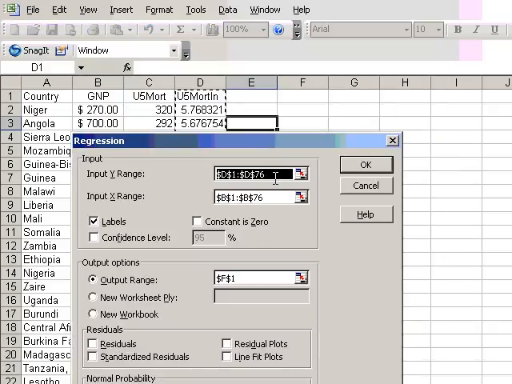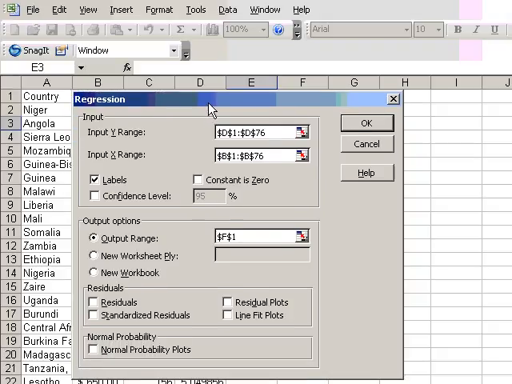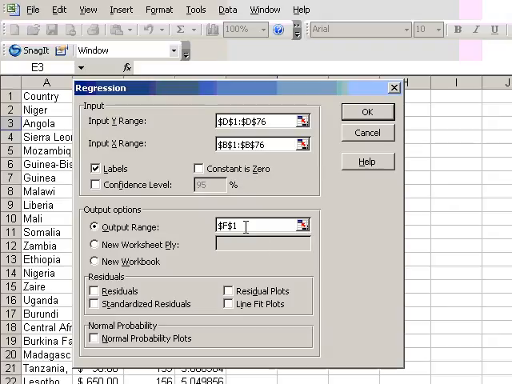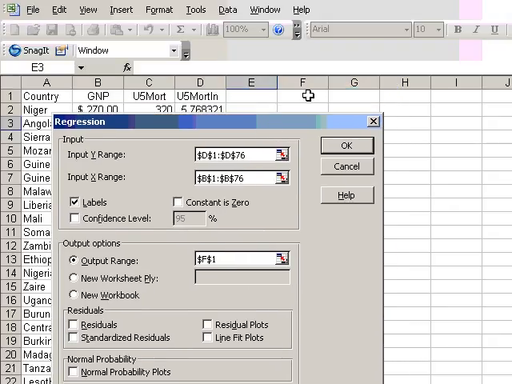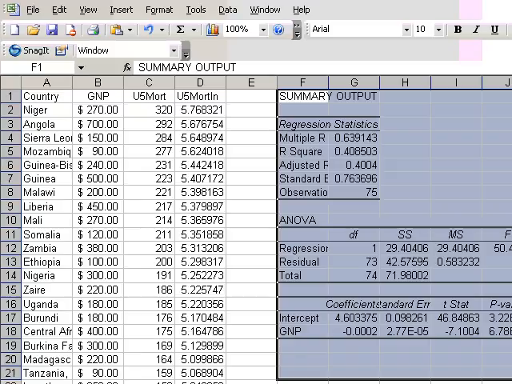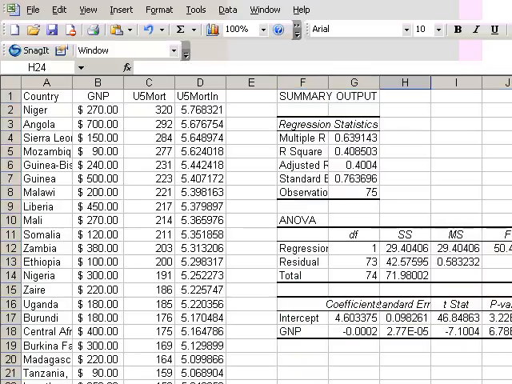Now the dependent variable is the natural log of under 5 mortality, which is already indicated. The independent variable is the actual value of GNP, and that also is indicated. We have labels in the first row, and the output range will be F1 right here. So when I say OK, I get this result.